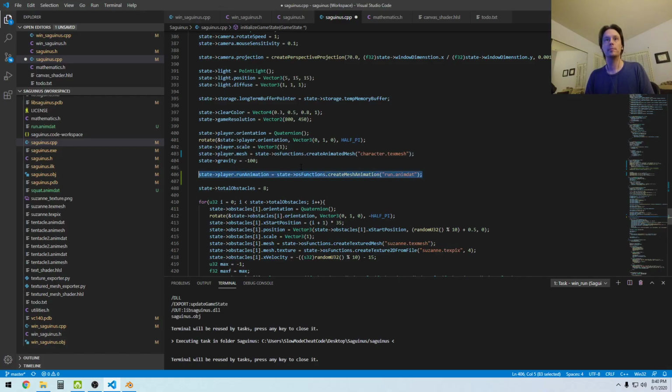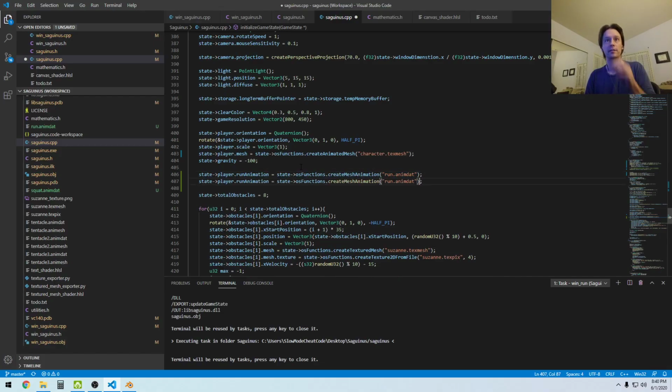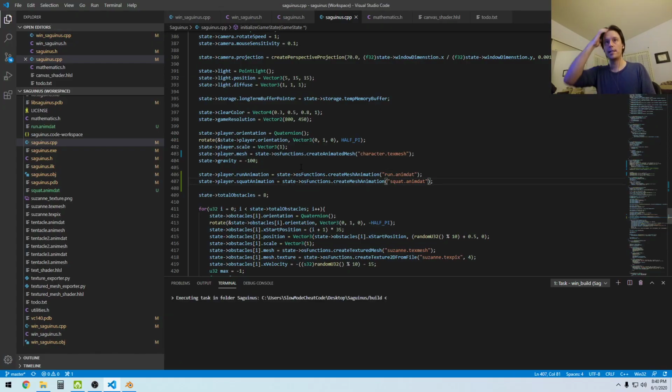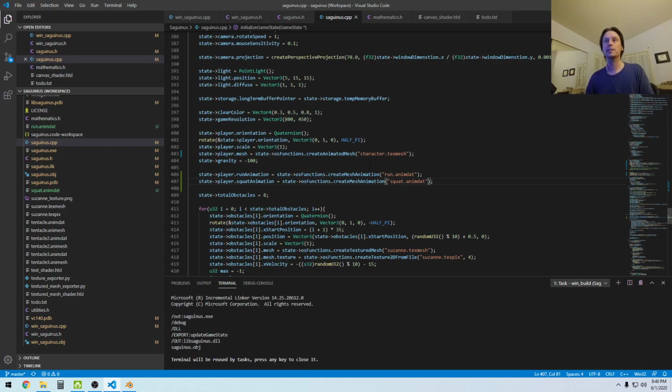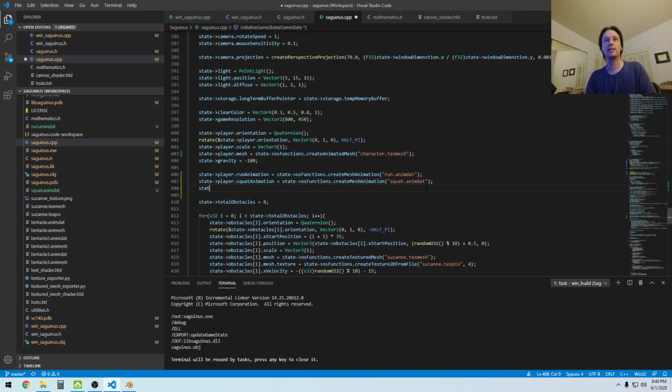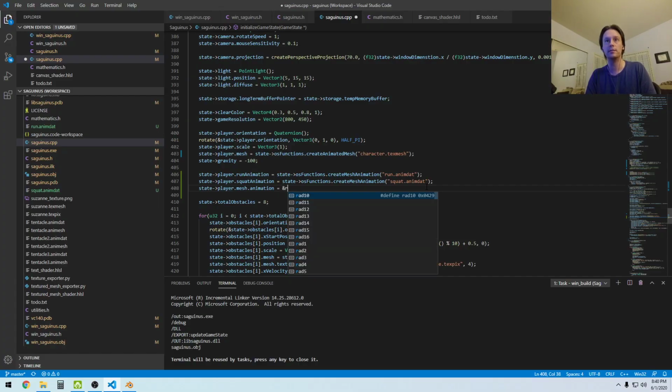And we more or less want to do the same thing for the squat animation. Okay, does that compile? It does. So now I want to set the state's player dot mesh dot animation equal to the address of the run animation.